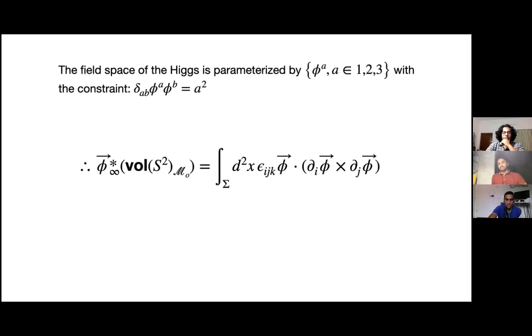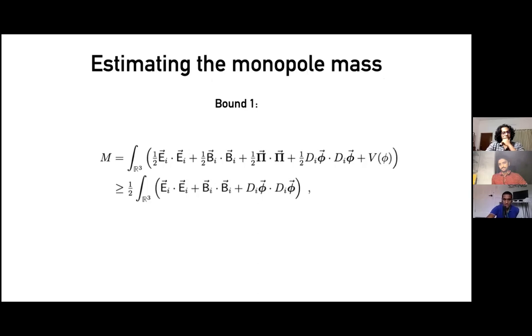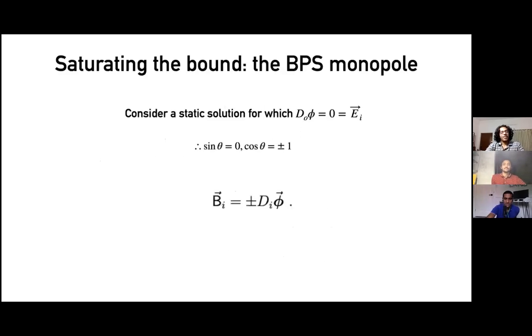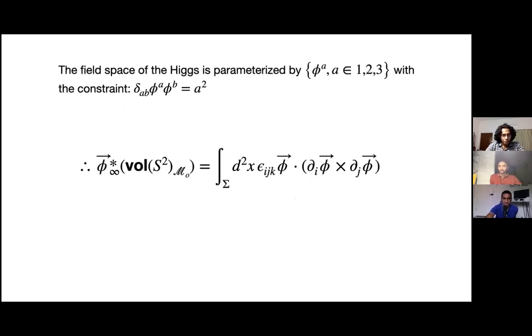Okay, what we're going to do next, I think this is a nice place to stop for now. What we're going to do next is estimate the bound on the monopole's energy and mass, really. We'll discuss what's called the BPS monopole. And this will be our gateway into a lot of interesting physics and some supersymmetry. So, yeah, we'll get there. For now, let's stop here.